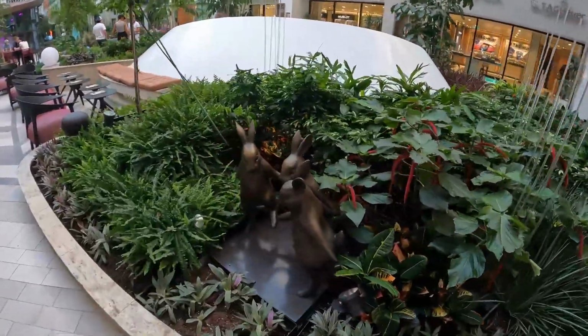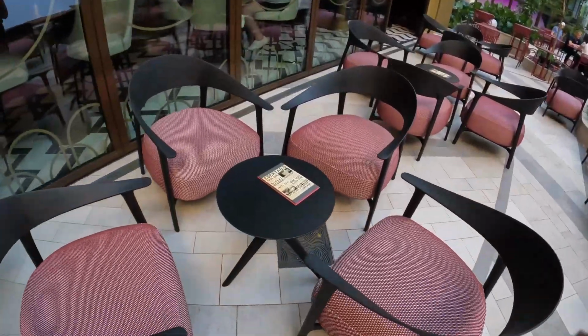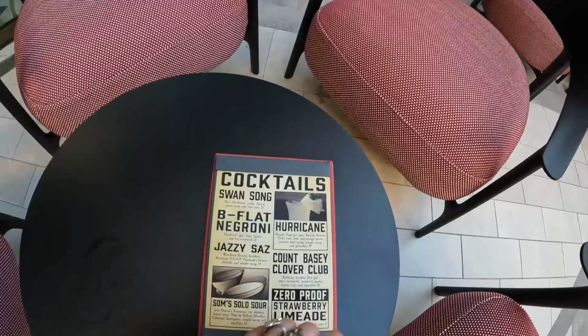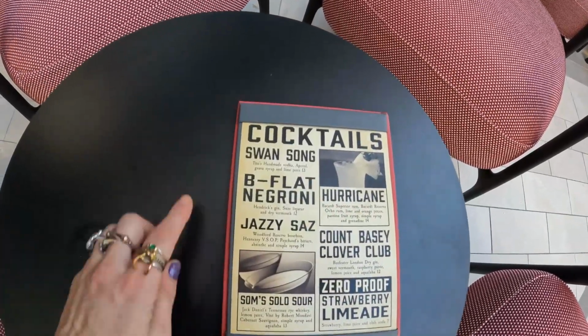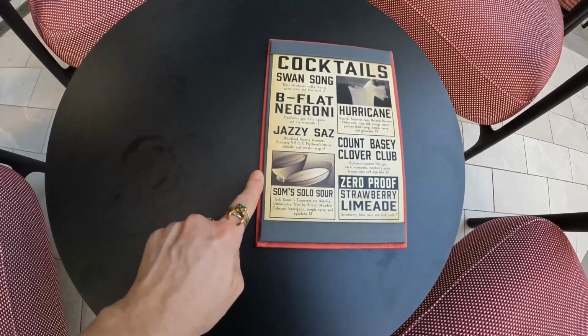Oh, look at the bunny sculpture. Hello, bunny family sculpture. Oh, we could look at the specialty menu here for the jazz club. So let's see. We have beef flat, jazzy saz.